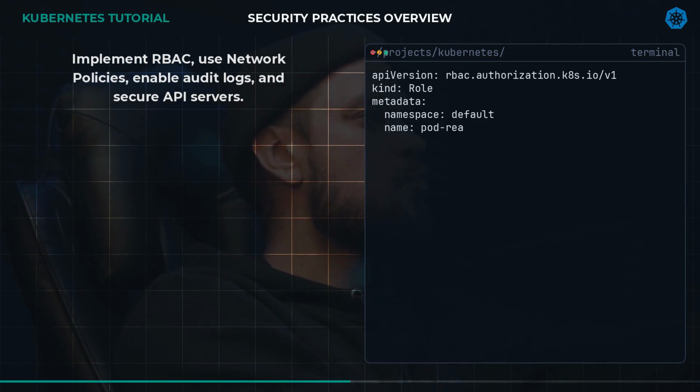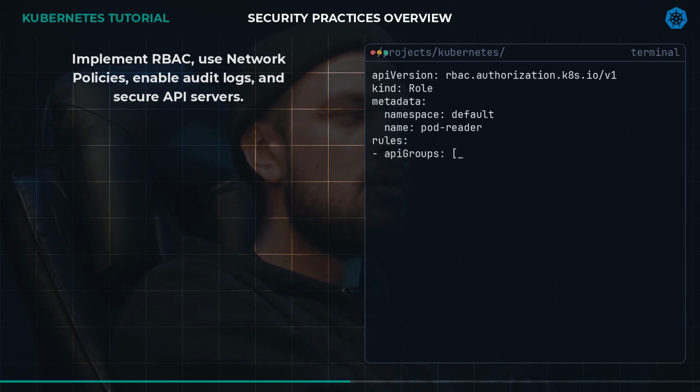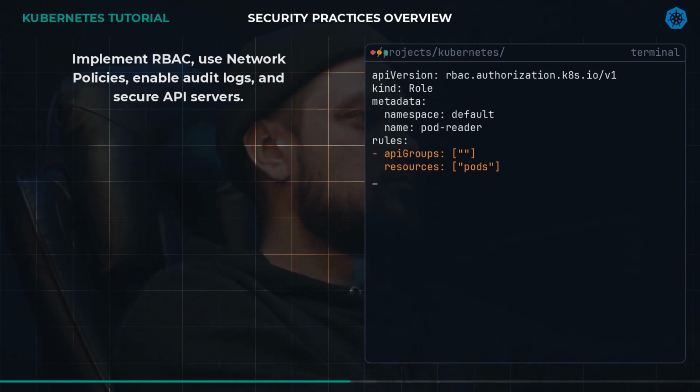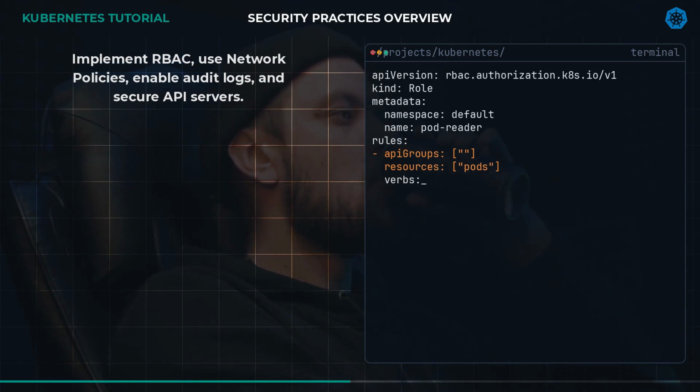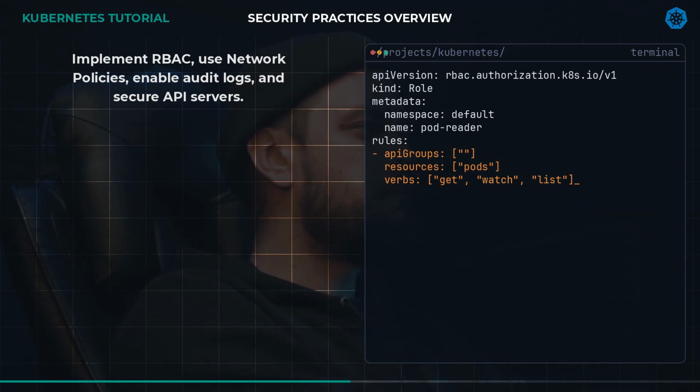Enabling audit logs is another essential step, offering insights and traceability for all actions within the cluster. Finally, securing the API server through TLS encryption and restricted access is non-negotiable in protecting the core of your Kubernetes infrastructure. These practices collectively form a robust defense, safeguarding your valuable data and services from potential threats.